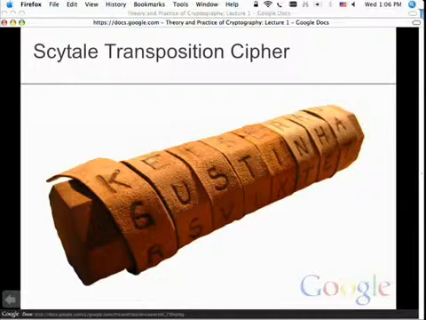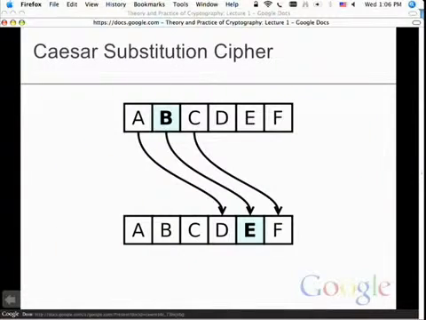But this is called a transposition cipher. You're taking these letters or characters and just reordering them. You're not substituting anything. It's like the jumble that's in the newspaper every week, just words that are scrambled up. A little bit more advanced is called a Caesar cipher. This is just a substitution. You take a letter and replace it with a letter that's 3 letters forward in the alphabet. ROT13 is the same thing. It's just a simple substitution.